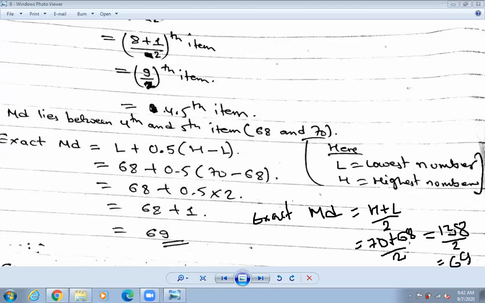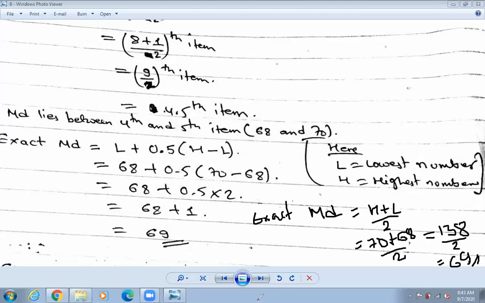So 2 6 12, 1 carry, 18. 2 9 18. So it becomes 69. In this way also you will get it. Simple way. So we can also find it through this simple way. But this formula is for all. When it is 0.25 you can use this formula, and when it is 0.75 you can also use this formula. That's why I'm teaching this formula first.